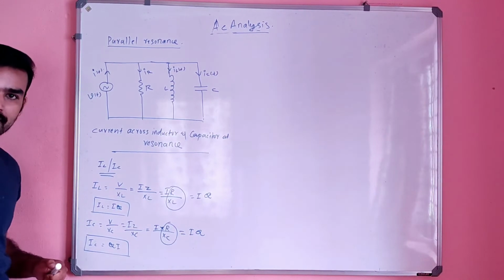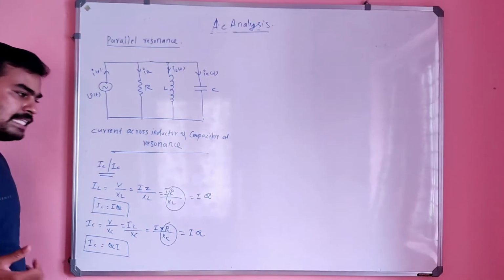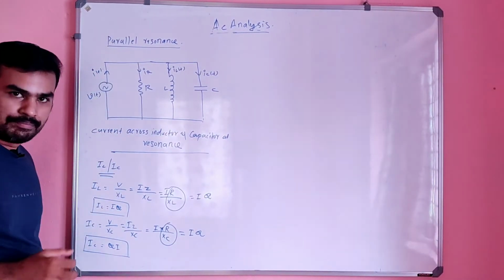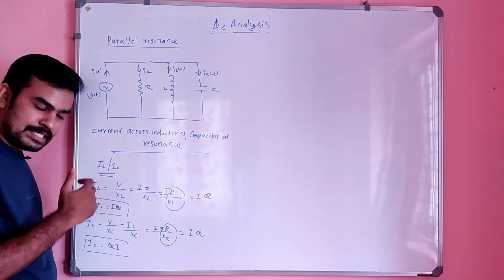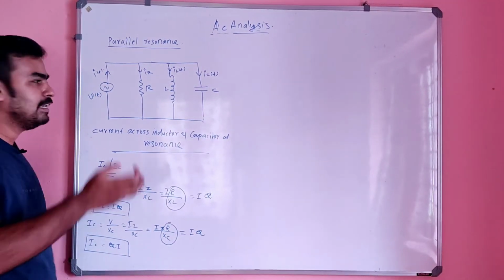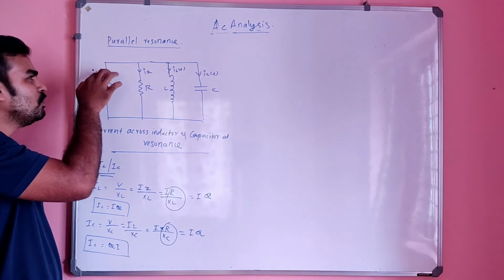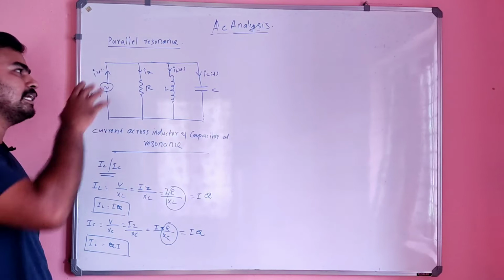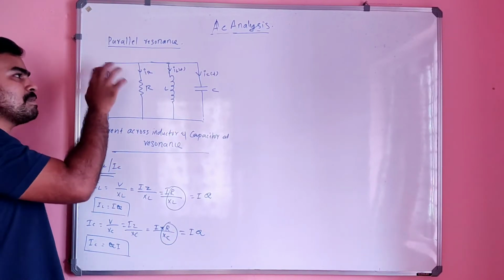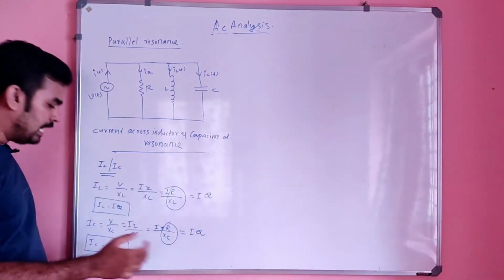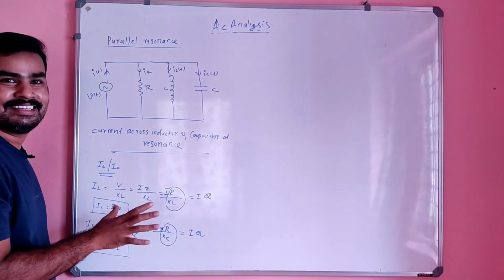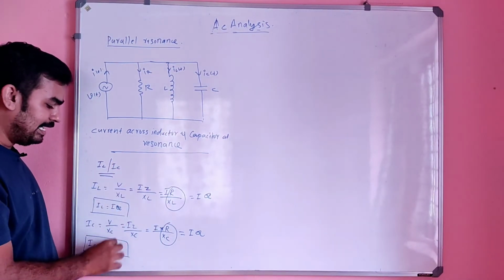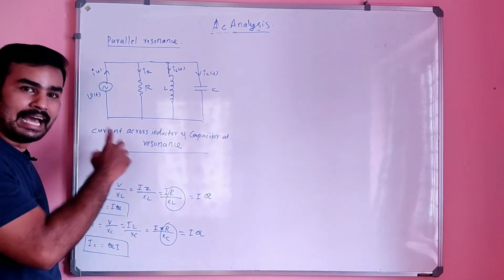Always Q will be a very high value, no? So we can say that at resonant condition, in parallel resonance circuit, both the current of the capacitor as well as the inductor will be Q times the input current I of t. We know that there will be a minimum current, but it is amplified Q times across L and C. Clear? Minimum current will be multiplied Q times across L and C in parallel RLC.